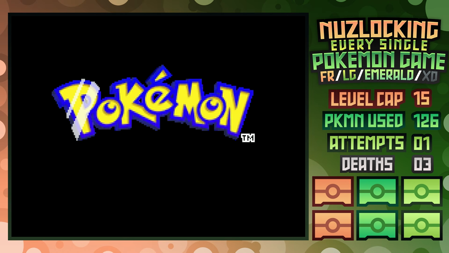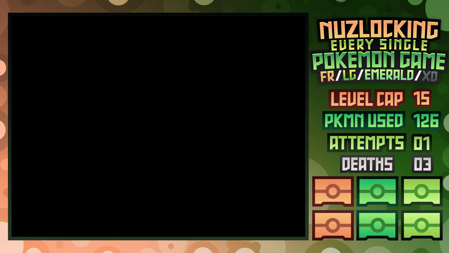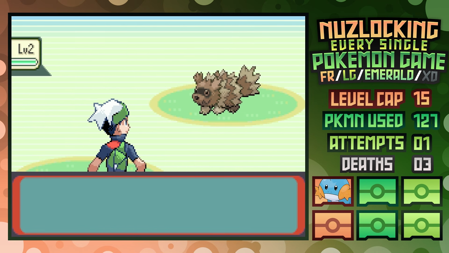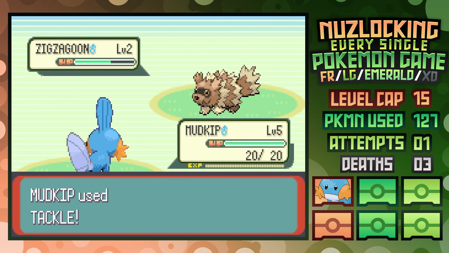So, back to Hoenn we go, and Emerald honestly shouldn't be that big of a threat. We have our only starter remaining in Hoenn with Mudkip, whom I'll be EV training completely as a mixed attacker. 252 for attack, 252 for special attack, or as many as I can depending on how much I can shove under the level cap.